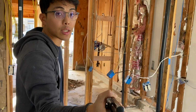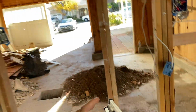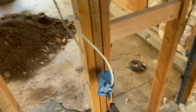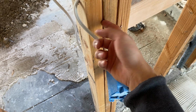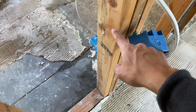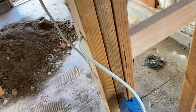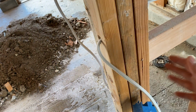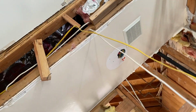So there used to be framing outside too, and that was torn down on the second day. How you tear down framing is actually a bit more difficult. You would come here, you see there are some gaps here. You would need to pry open these planks, and they're pretty well nailed in. They're nailed into each other, so you would need this whole pry bar to kind of split this and cut through the wood and just break it down. So this is the electrical that's left hanging. It used to be in the wall, and this is the wood that they've broken down.